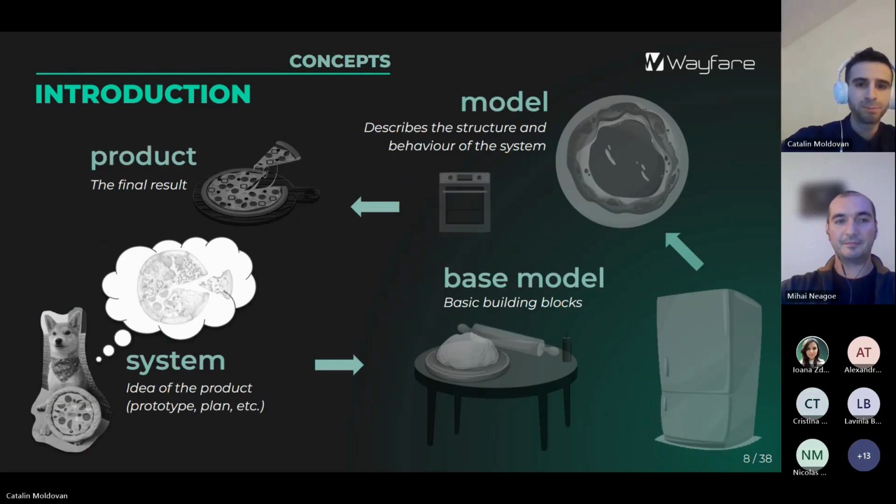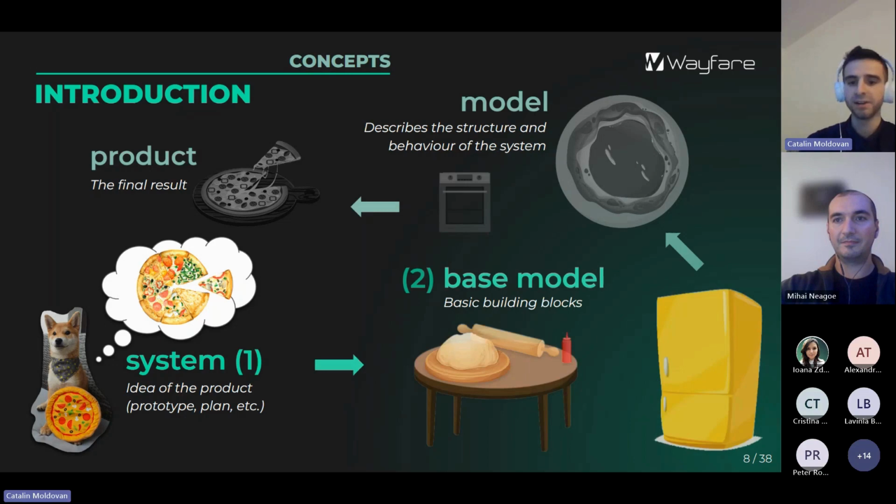And I'll explain some of the concepts with an example. I've already told you that my dog likes pizza. So let's build a machine that creates all kinds of pizza with different toppings. And we call this the system, which is an idea of the product. That's basically our starting point.